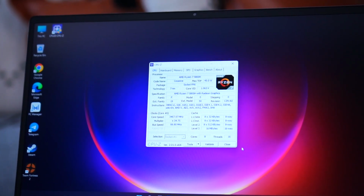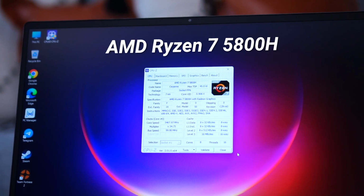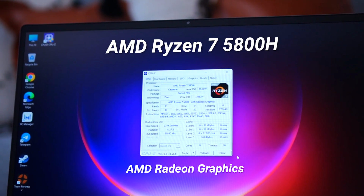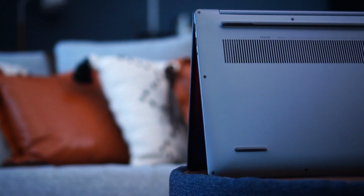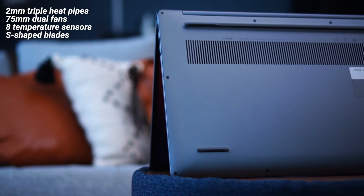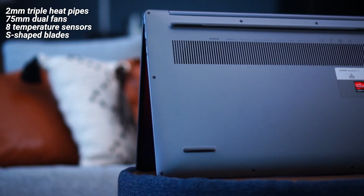Now moving on, let's talk a little bit about what's really powering this device here, and of course the user experience. So right off the bat, you already know that we do have an AMD Ryzen 7 5800H processor. It also comes with the integrated GPU, that is the AMD Radeon graphics. Apart from that, the device itself is equipped with that 2mm triple heat pipes, 75mm plus dual fans, and of course that 8 temperature sensors.